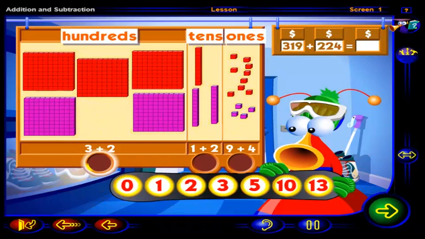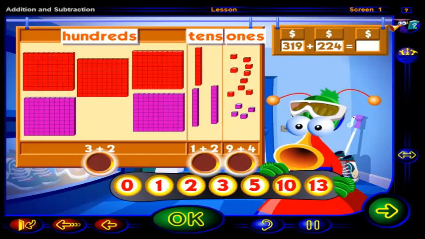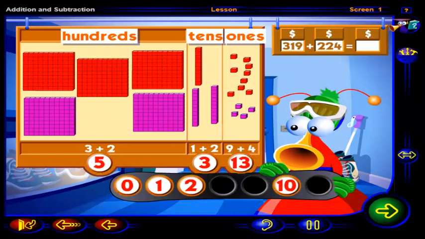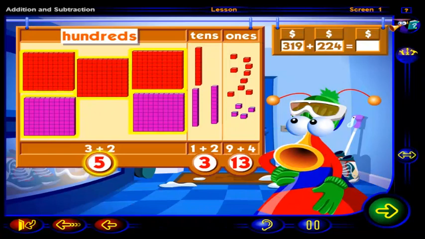Drag a number here, here, and here. When you're done, click OK. That's it. There are 5 hundreds, 3 tens, and 13 ones altogether.